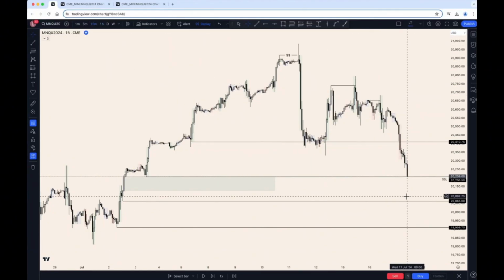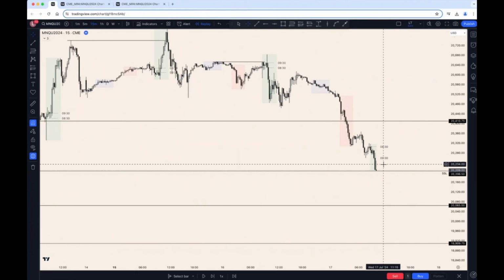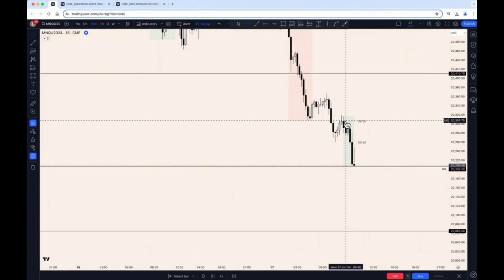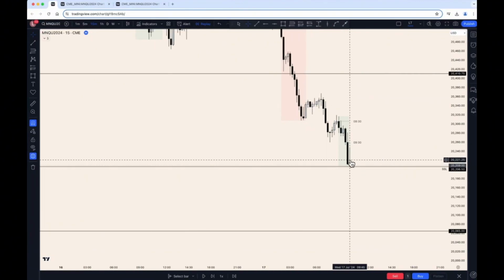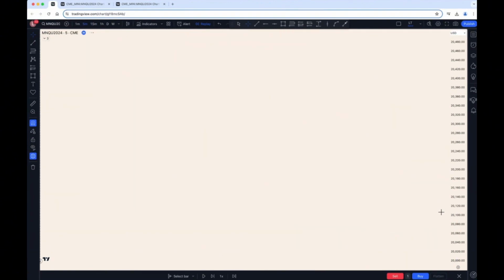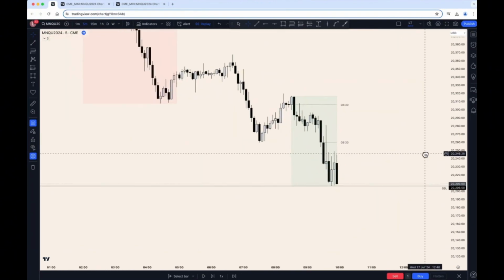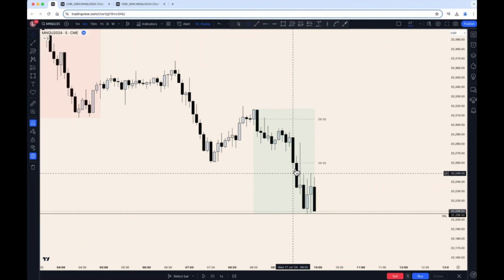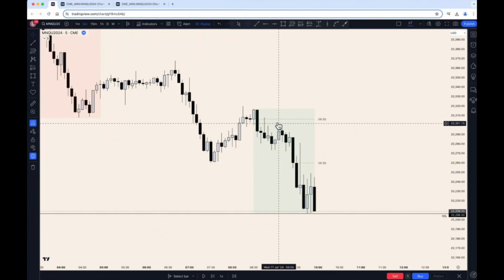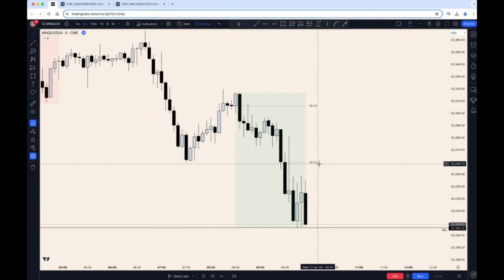Now, if we go down to the 15-minute time frame, you can see the 8:30 open. Price is looking to go down. At the 9:30 open, I'm still monitoring this on the 5-minute time frame. What do I mean by time-based manipulation? Like I said before, the market will send price to its intended target, but it will also manipulate during certain times of day. In this instance, it is the New York session, the New York Killzone.